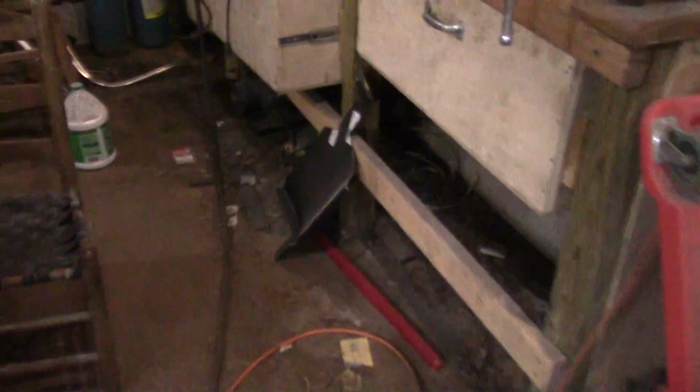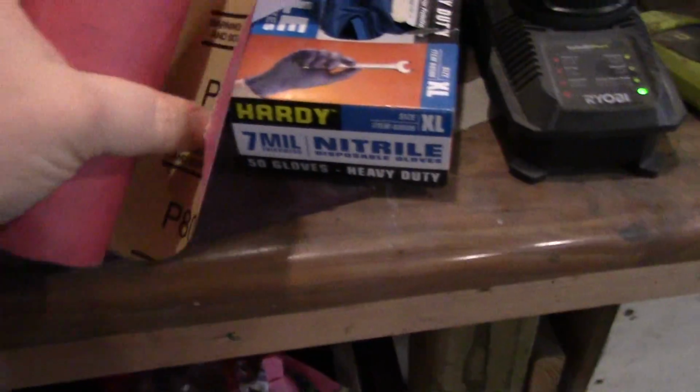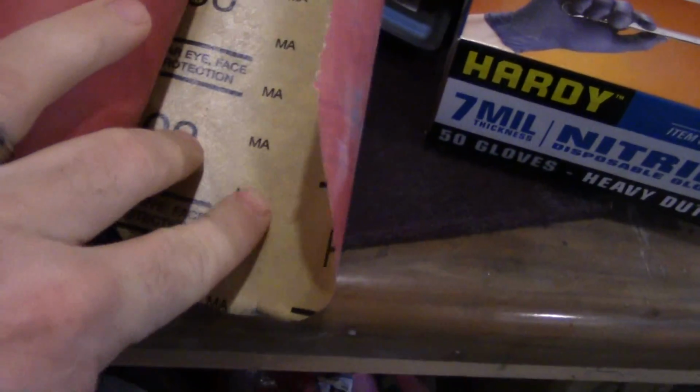But I'm not sure I've got any wet sandpaper. All I've got is, I think this is made for wet and dry. Let's see, this is 800. Alright, P800. It is a sticky, but I don't know. It don't say wet dry, it says MA, whatever that means. 6-inch. I've got this, and I've got, that's about all I've got.